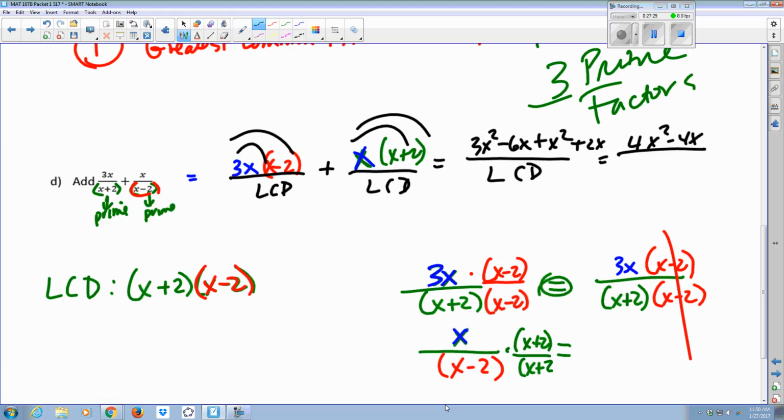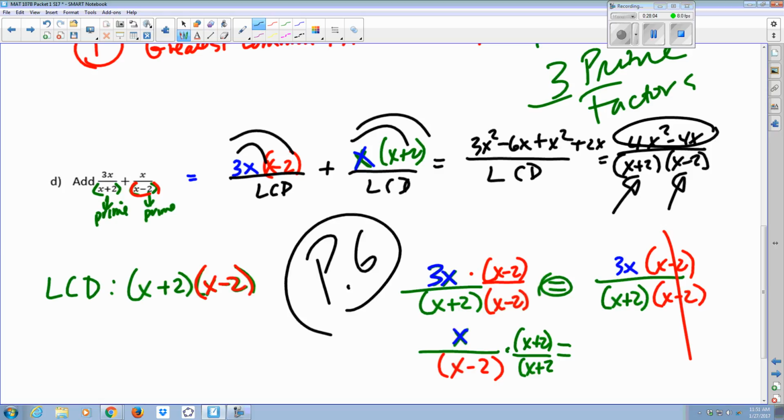Now throw the denominator in, x plus 2, x minus 2. Do not multiply it out, because then you might cancel terms and we're really not happy. The only time you can reduce this is if you can factor it, and one of those factors looks like that. Then you can reduce it because you can divide by 1. You don't have an x plus 2 on top or an x minus 2. This is the end of Math 096, and it's the part that messes with your brains the most. This is P6. You may need to review some of that.